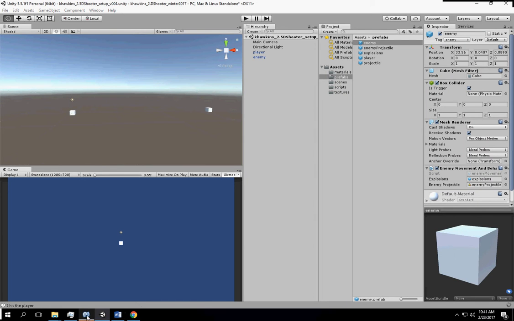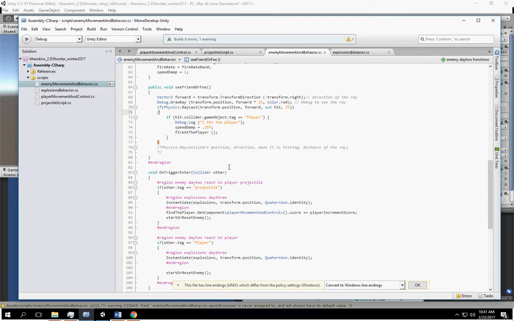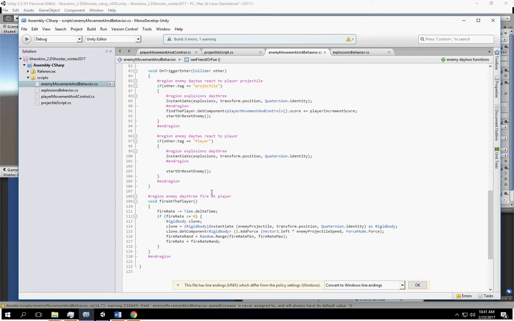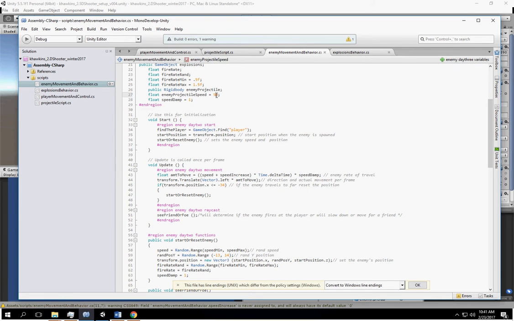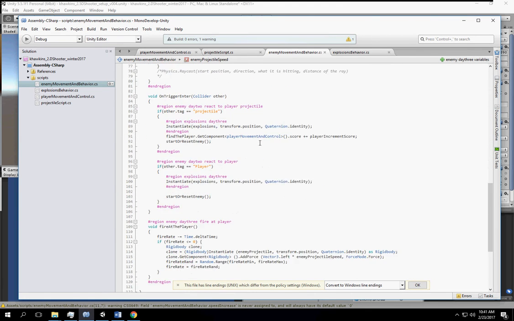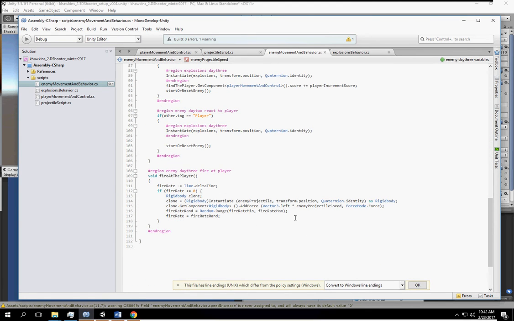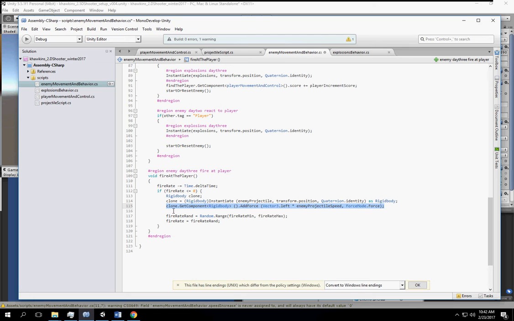All right, now as for the enemy, and we'll come back to that part, let's do a couple of things. Fire rate is a little low. We're going to bring that up. And we're also going to use this.